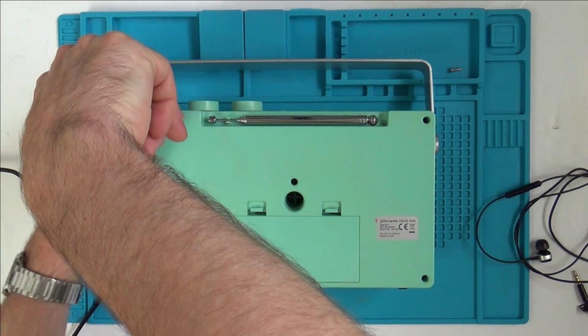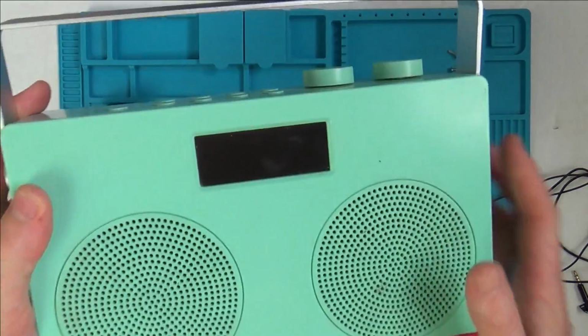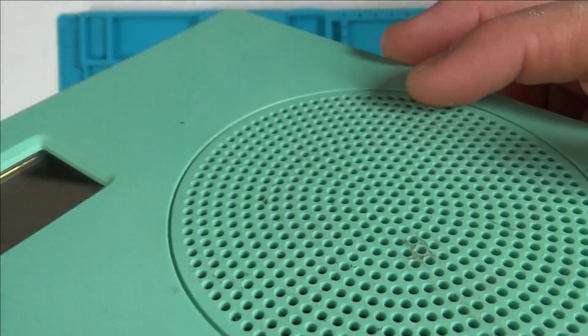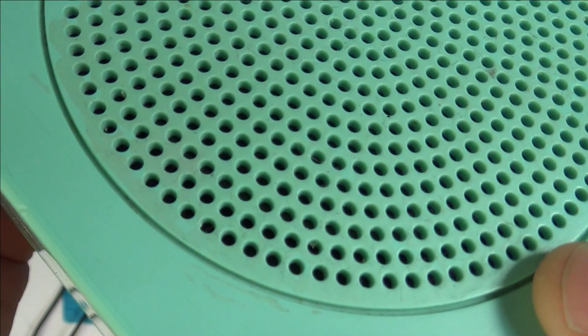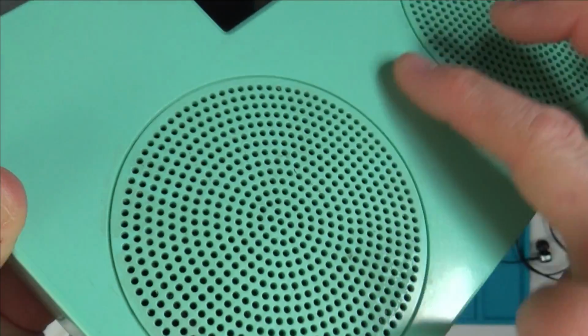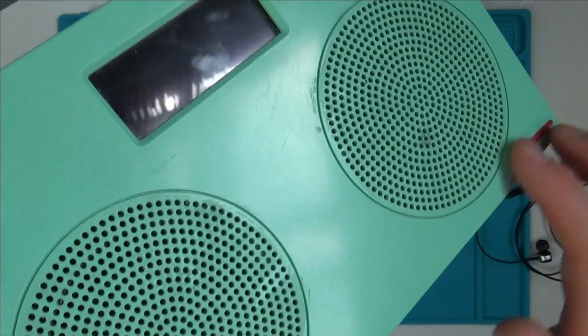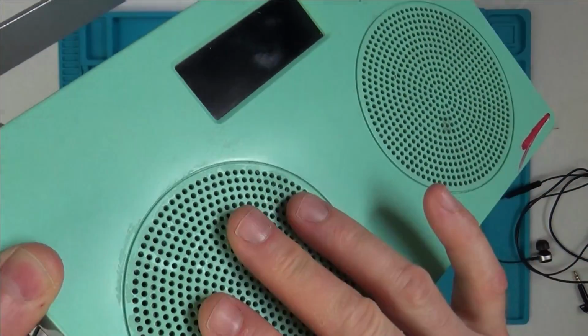Now with this thing here, it's got a horrible finish to it because originally it would have been rubberized. I can see on the speaker here it's still rubberized. If you look down here closely, can you see it's shiny here and rubberized here. So this is still rubberized, but it's been rubbed away from the rest of it here, so the finish feels okay here, but then it feels horrible here, it feels sticky.